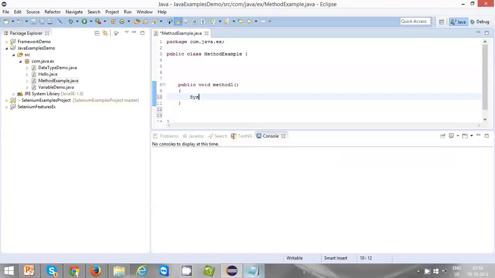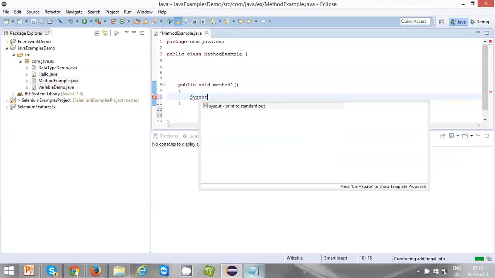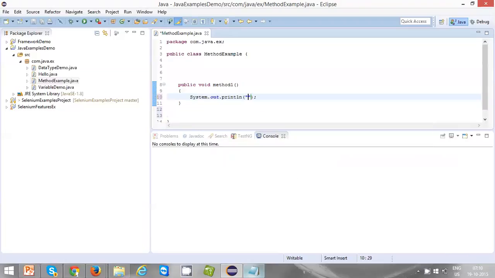To print something on the console, the statement we use is System.out.println, right? Let's define this method 1.